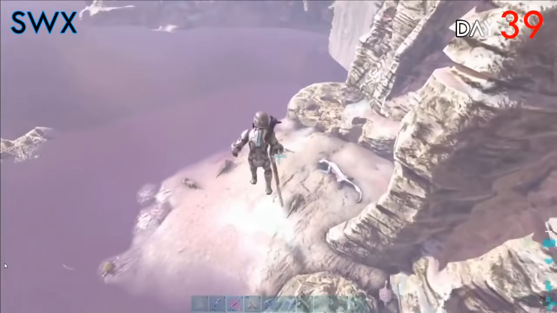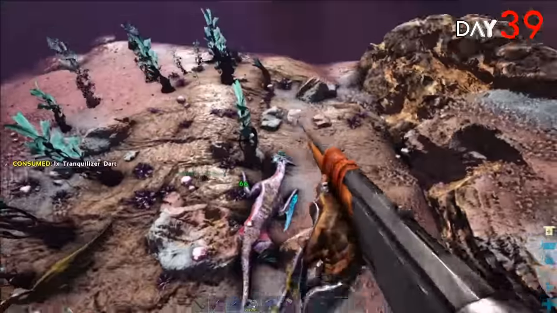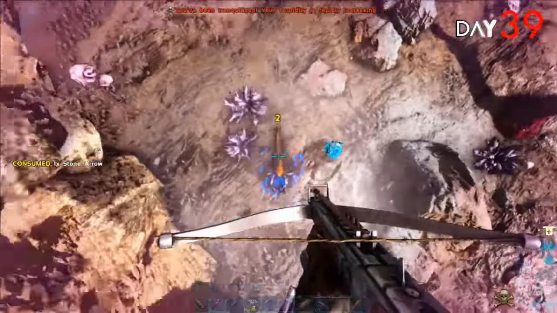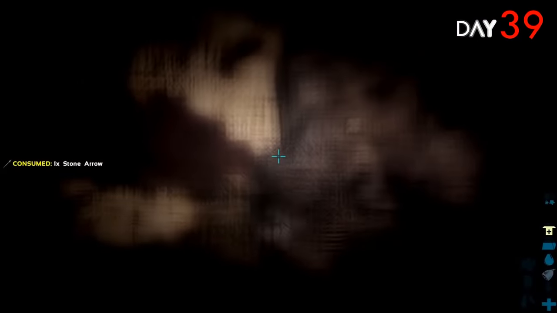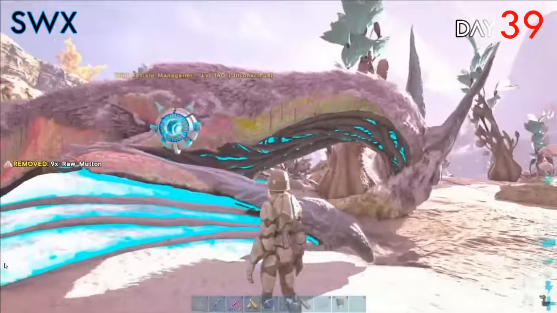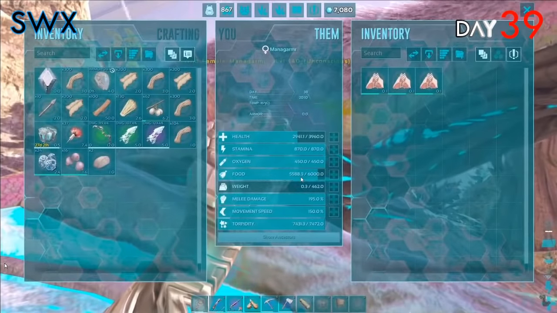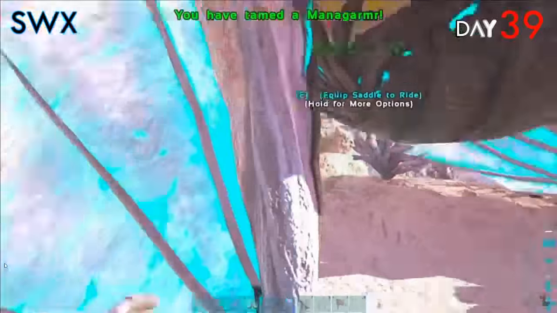There's a Spino very close to this island. Scorpions. That's one of them Eurypterids. Oh, they can trank you like one. Yeah, I got one shot tranked. Okay, just knock out the mana. Knocked, and the mana is knocked out. Okay. Hello. It's already tame. I think it did the ice breath. So it's like, yeah, now it's tamed.